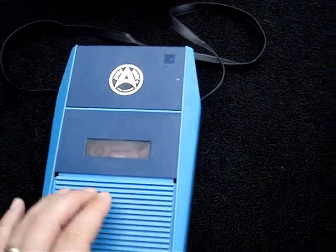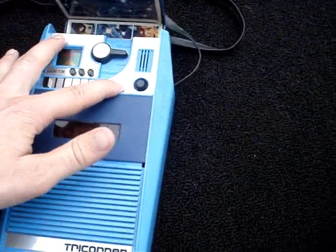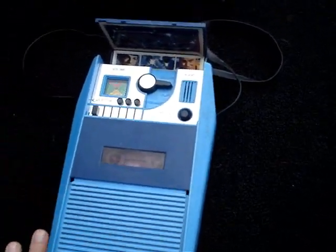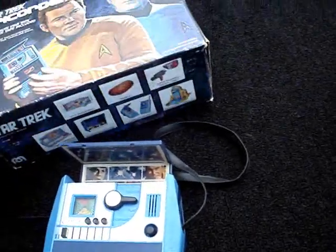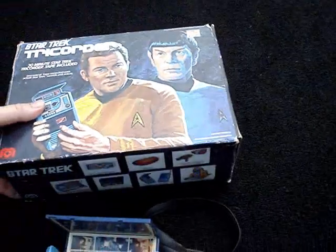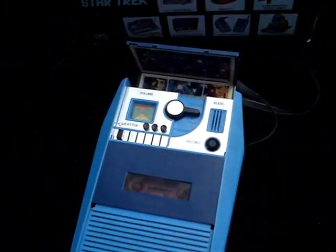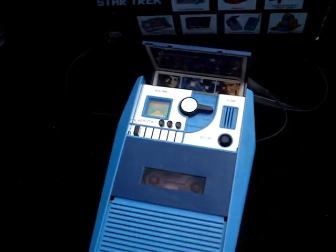Very well-made toy. This is steel, these parts are steel. Some of the fit and finish — very thick plastic, very rugged, just very well-made. As you can see from the box, there's only $12.99 at retail, and this is from King's Department Store. What a great deal back in the day. It's amazing that Mego didn't sell more of these — I think they sold in the thousands, I don't even know if they sold in the ten thousands.